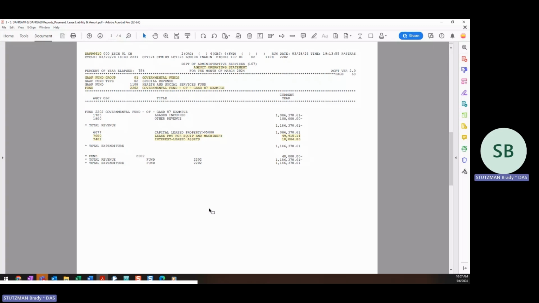We have generated the DAFR 6610 and 6620 reports to verify the information was recorded properly. The examples used in these videos were created within the acceptance region. Since OB does not include the acceptance region, we ordered the DAFR 6610 and 6620 reports, but under normal circumstances, the DAFR 6610 and 6620 reports within the OB repository will show the same information.